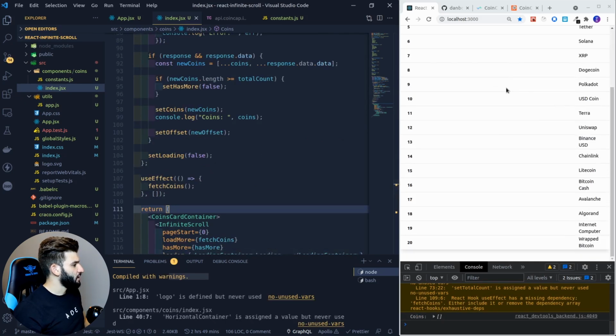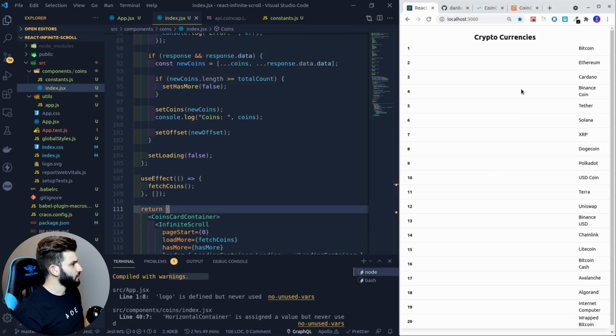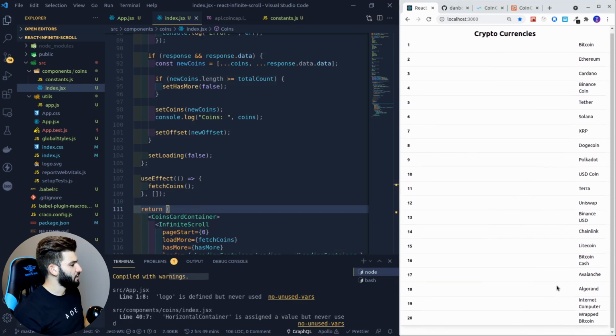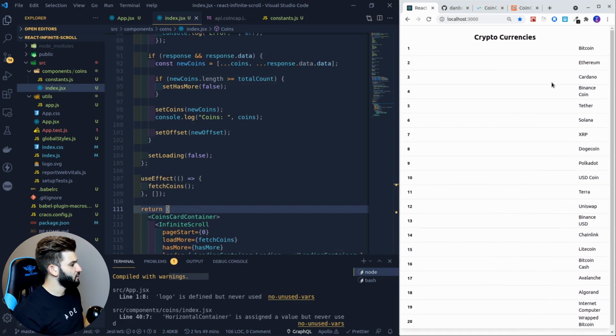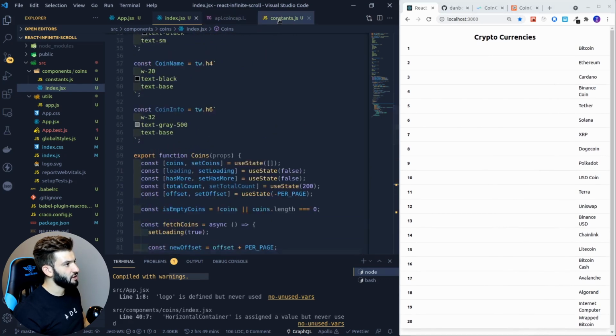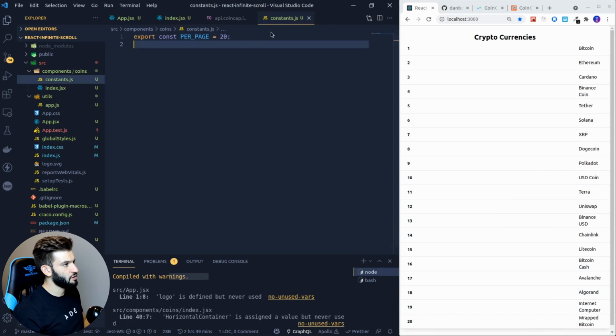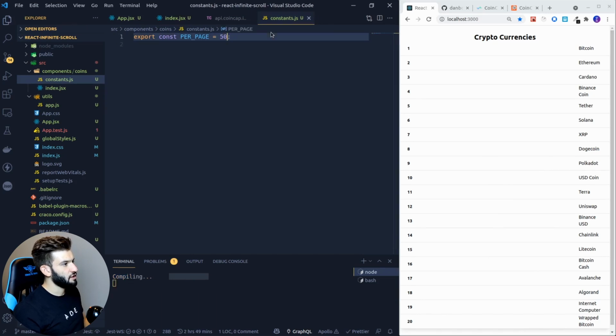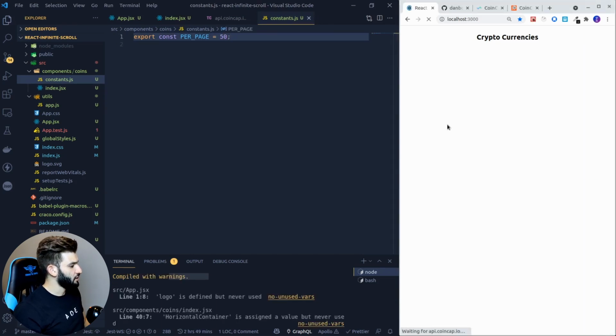So we got that already. We got this particular one here. I'm gonna refresh. Yeah, so we got everything actually working as we expected, but this doesn't seem to be loading everything. So I'm gonna try to do per page. I'm gonna try to increase that a little bit. I'm gonna try to increase this to 50 actually, and see how it does, if any infinite scrolling is gonna work or something.